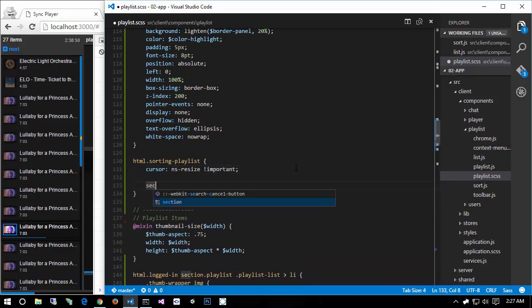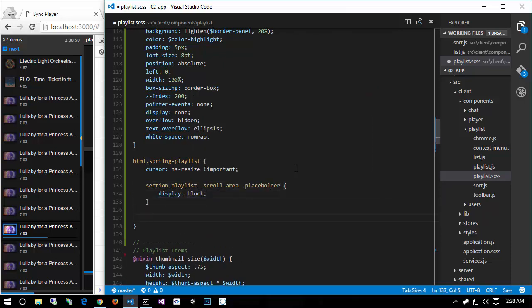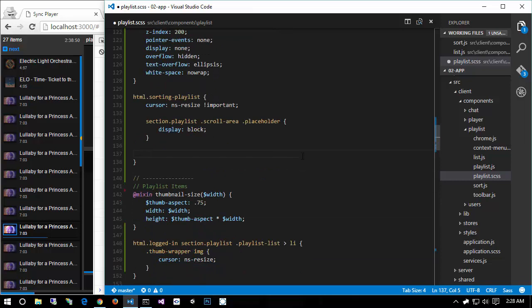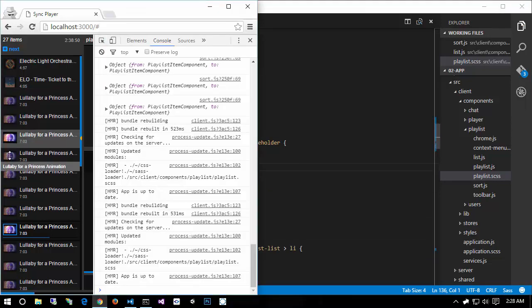Then I want to say section.playlist scroll-area placeholder is display block, but then I want to override our cursor default. Well, actually, that important should override the cursor default. Unfortunately, it doesn't.